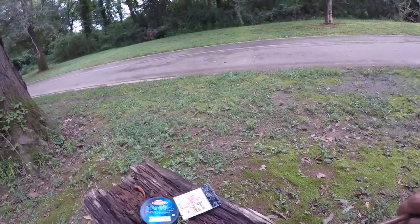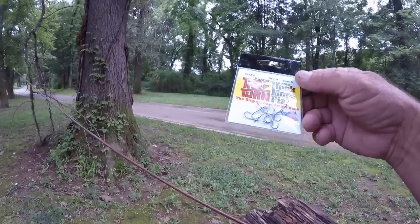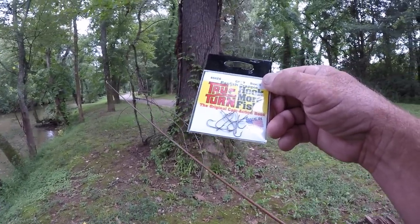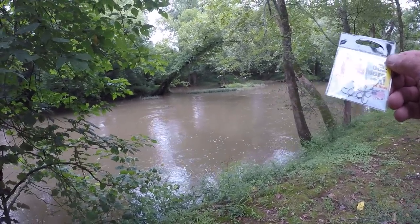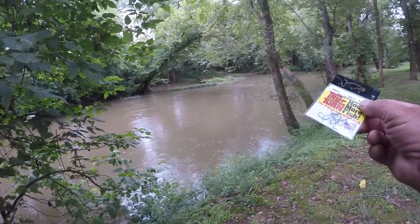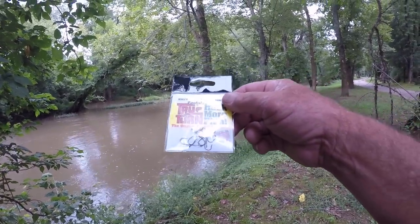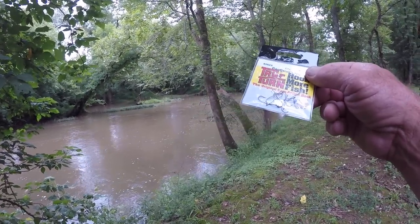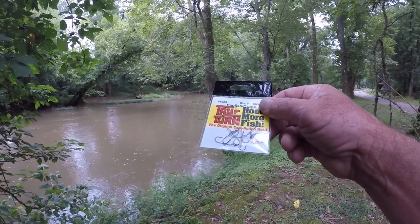And even though I'm fishing for catfish, I'm going to use a size 6 true turn hook. It's a light wire hook. And the reason I'm going to use this, there's a lot of hangs. A lot of hangs in this river right here. And even though the water is real muddy, the chance of catching a panfish, well, it's possible. Especially red ears. I've found that red ears, you know, muddy water a lot of times activates them to bite.